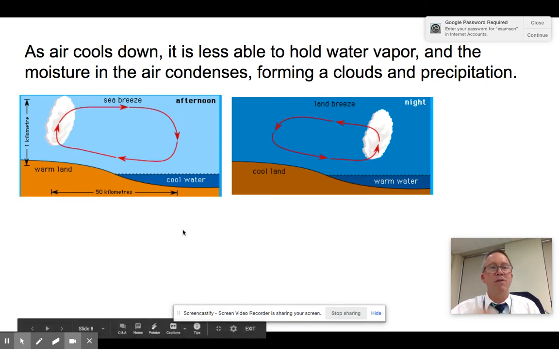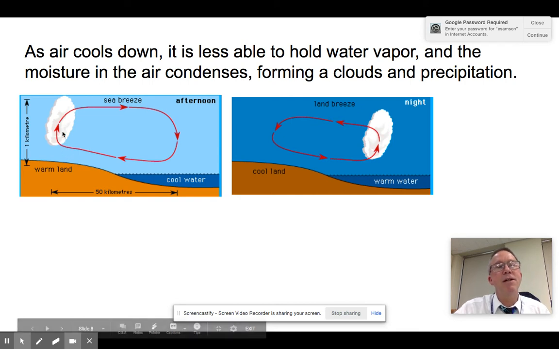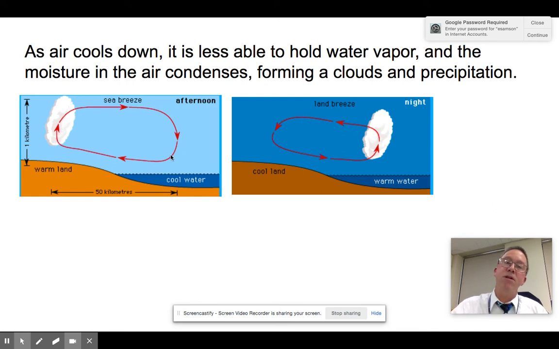Now, another thing that's worth noting is what happens to pressure. Here's just another example of this before we talk about pressure. So the idea is this. If the air is rising here, then we're going to cause condensation and precipitation here, because rising air is going to cool down and lose the ability to keep water in a vapor state. But the sinking air is going to be dry. We don't associate precipitation with sinking air because it loses moisture on the way up. Now it doesn't have that moisture when it comes back down.